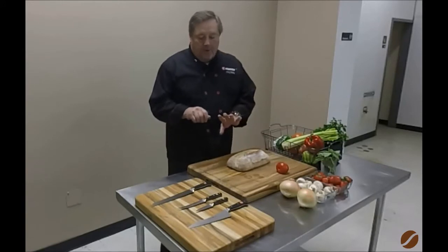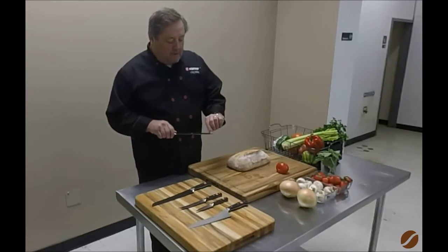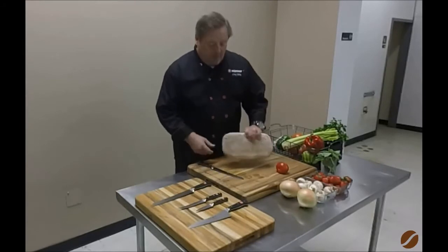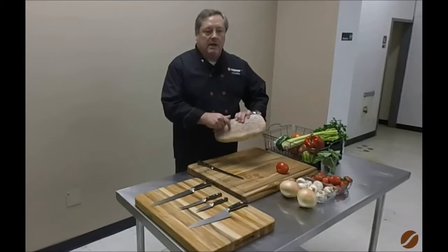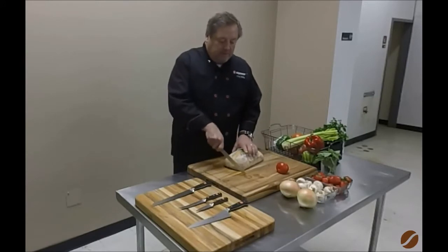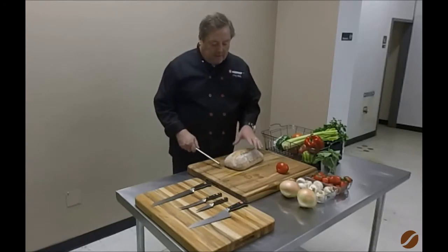Now, what most people don't know about these knives is there's several different benefits to this. If you look at the tip of this knife, it almost looks like an X-Acto knife. And the reason for that is, as you're cutting through artisan breads like this, the bottom has a tendency to be really dense, really hard, because it's baked on a brick oven. What this allows you to do is tip this knife up and drag it through, and it's going to break through that really crusty bottom.